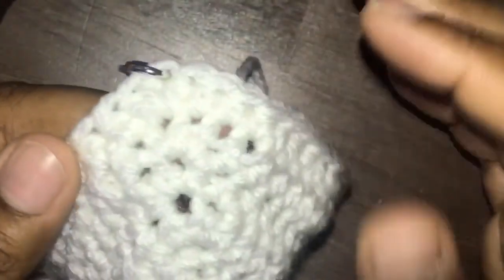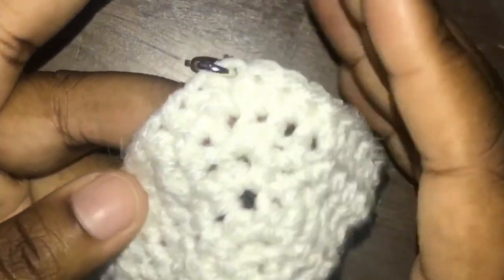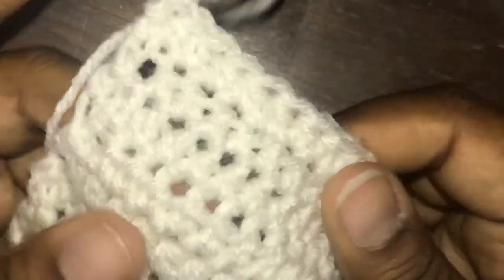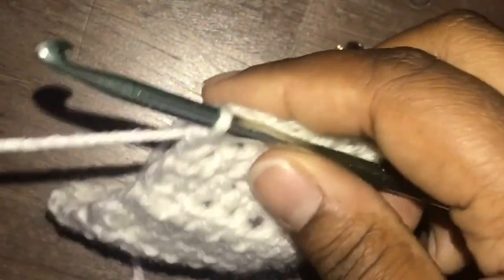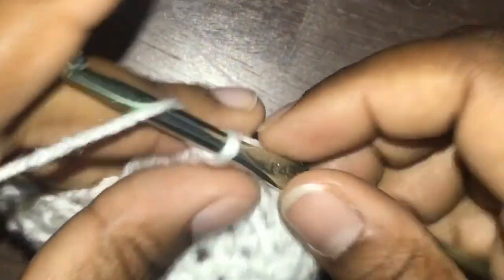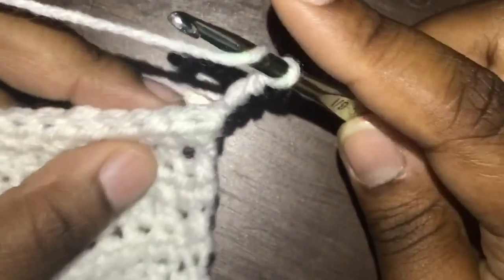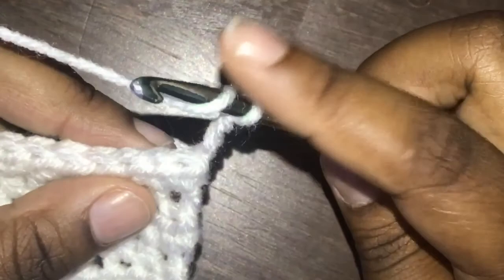We can switch to a taller stitch, like a half double crochet, to make the process go faster. So instead of chaining 2 at the beginning of each row, you are going to now chain 3. So 1, 2, 3. Turn your work, and just like before, skip that first stitch, and instead of a half double crochet, we're going to use a double crochet.